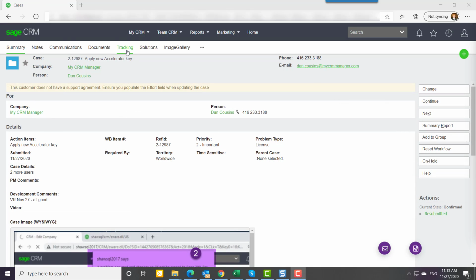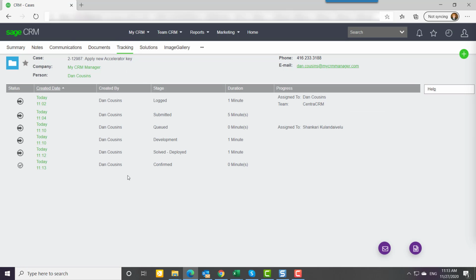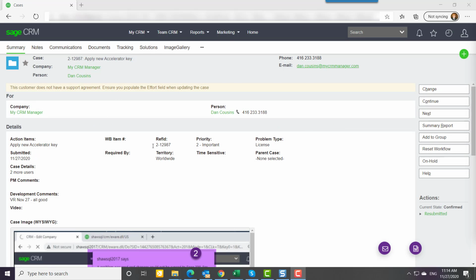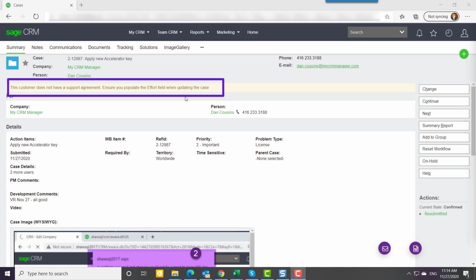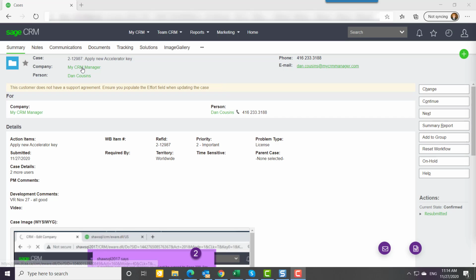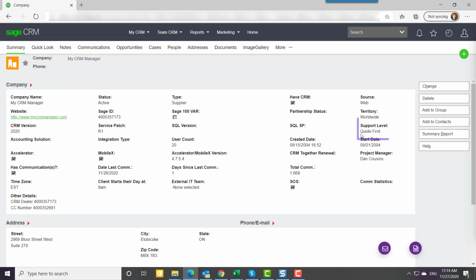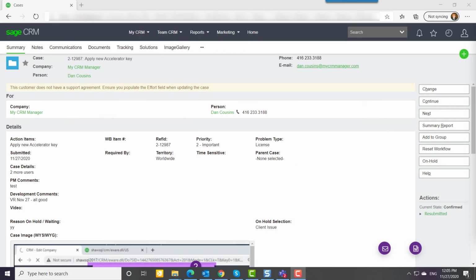A couple other points. Remember that tracking tab. That tracking tab would now have a lot more information in it if required. And the other part that I skipped across, so many of our workflows use information messages extensively. Not in our case workflow, but there is a single one. This displays, in our example, depending on the relationship with the client. A lot of people are on support contracts, but if not, it might say quote first or something else, and that impacts the case in some way. In our situation, a very basic way. And that's essentially our cycle for managing cases, but there's a few other things I want to mention.